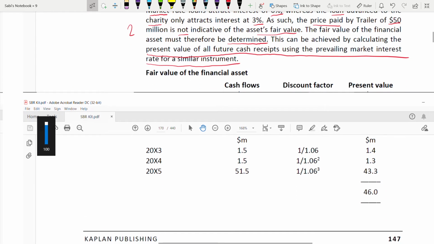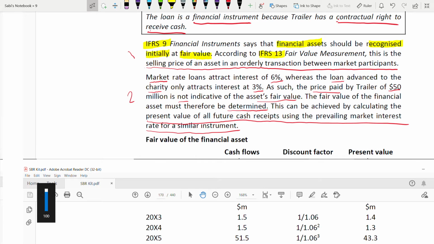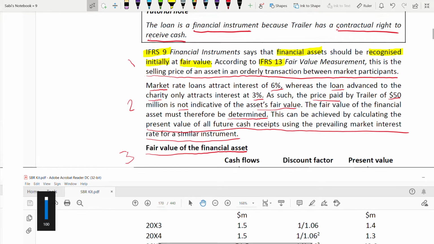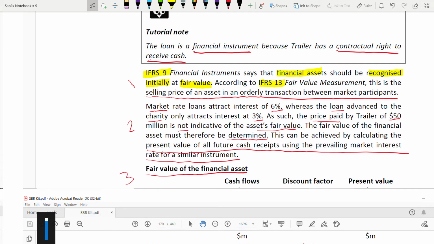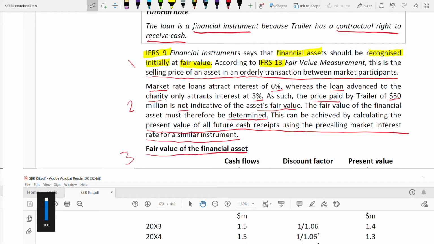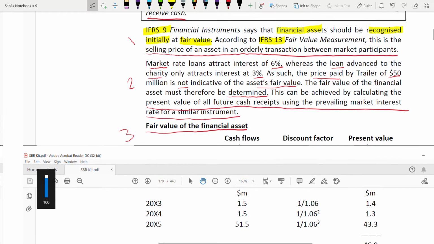So now you have explained, discussed in words. Now, third paragraph, you are doing the calculation. So you are writing a separate paragraph. Always write a subheading. When you are doing calculation, a subheading needs to be there, because it needs to be understood what you are calculating. Don't just start calculating. Even when you get SBR answers, I've seen most candidates, without writing all this, immediately start calculating. It's not like that. First you need to write the standard, then you need to link to the case study, then you need to calculate, like how we have done 1, 2, 3 paragraph.